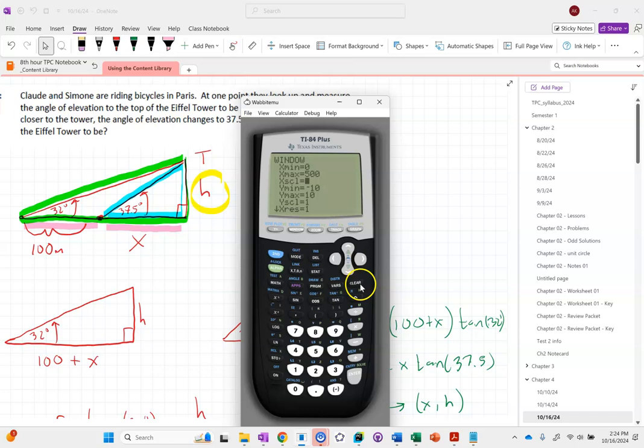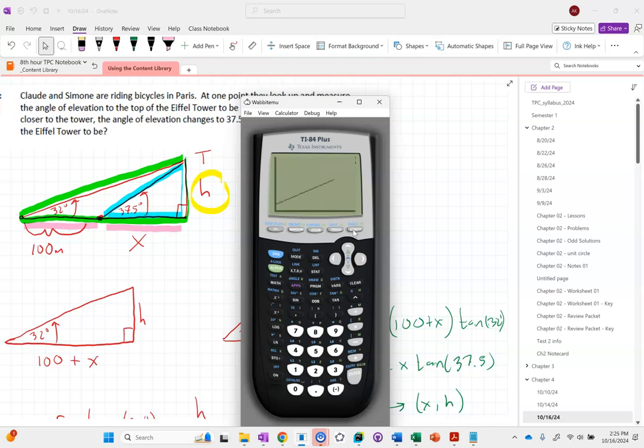Not that it'll have a linear relationship necessarily, but now for the y's, again, I don't know how tall the Eiffel Tower is, but it's pretty dang tall. 500 meters is like 1,500 feet. 500 meters is like 5 football fields. It seems like the Eiffel Tower shouldn't be taller than 5 football fields. That's pretty stinking tall. So that seems like a decent upper bound. Let's see what happens if I do that and then hit graph.